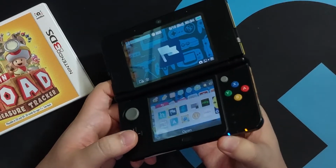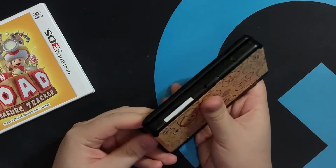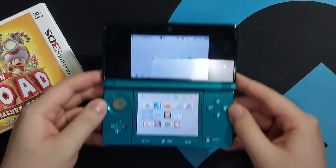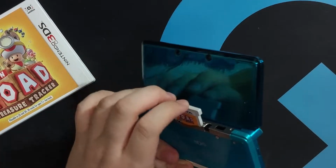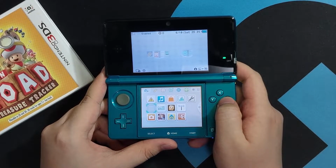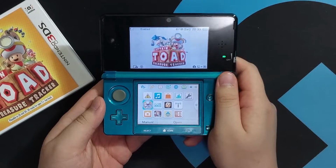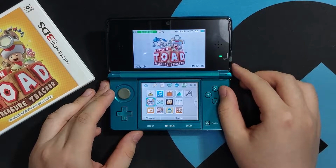So I figured I could play this on the new 3DS, but just to show how well optimized for 3DS this game is, I figured I would play it on the OG. That's right, we are doing this. We're going to be playing this on my original 3DS from 2011. Let's see if it actually reads the cartridge, or if it's getting old and needs a few more tries to read it properly. There we go. Captain Toad running on a 2011 3DS.